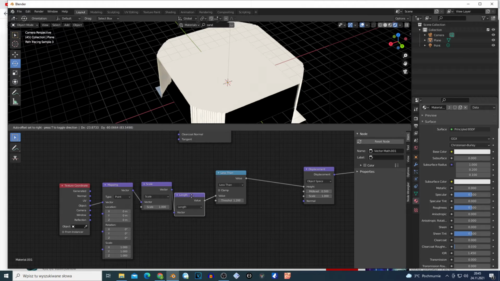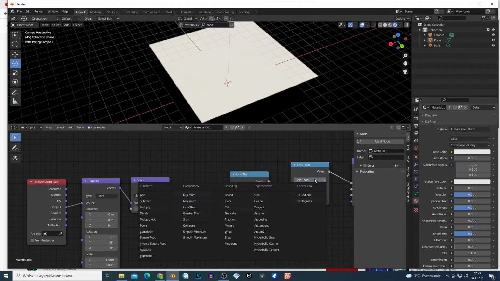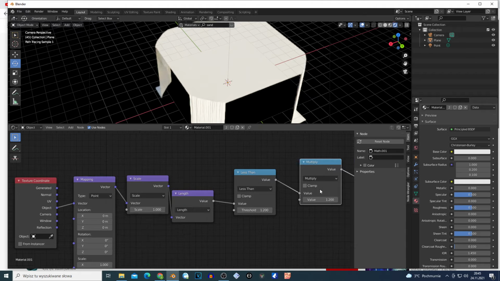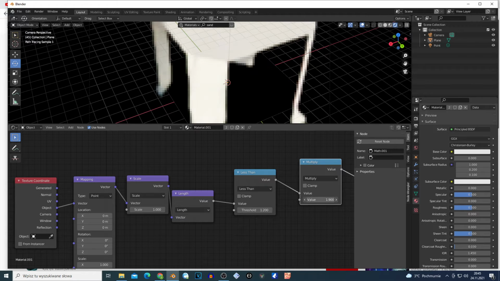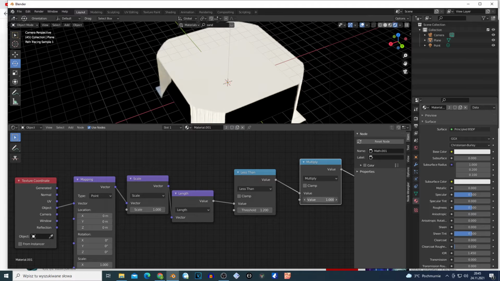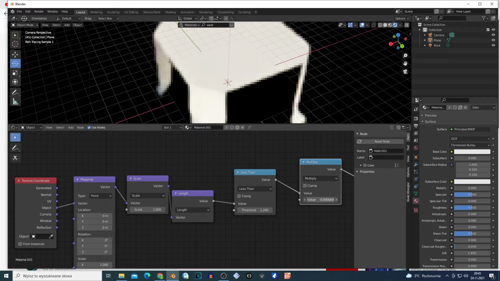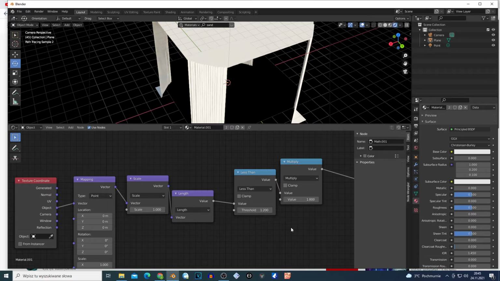Now you can duplicate this less than, Shift D, and just drag this math node, and you can change this to basically multiply. And what this does, we can control the height of this table, if that makes sense, yes. If I just drag this, as you can see I'm changing the height. Yeah, let's go. Wait guys, because I'm just adding minus values and this looks like shit. So yeah, you can create various interesting stuff with this.